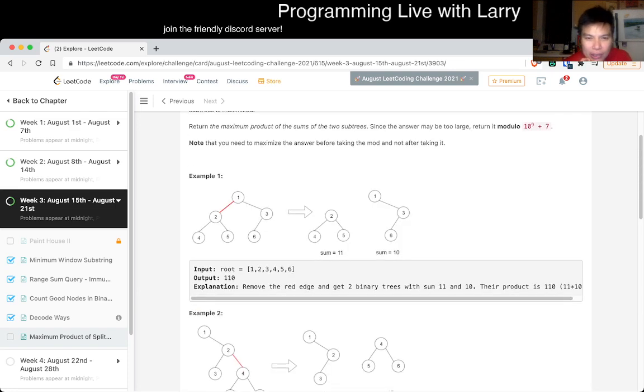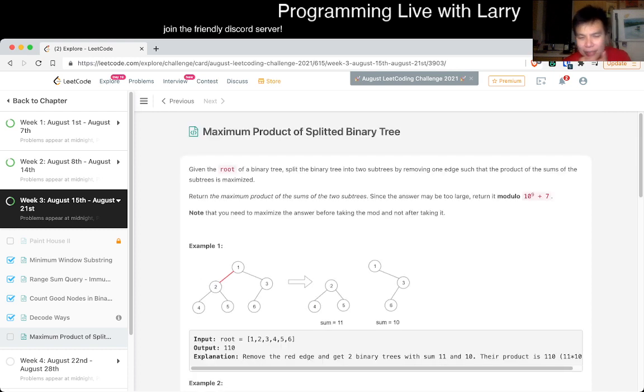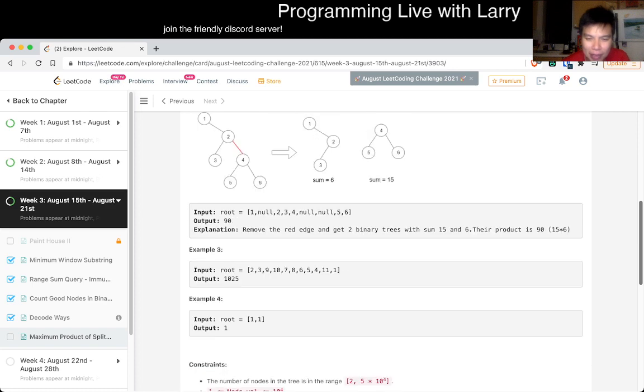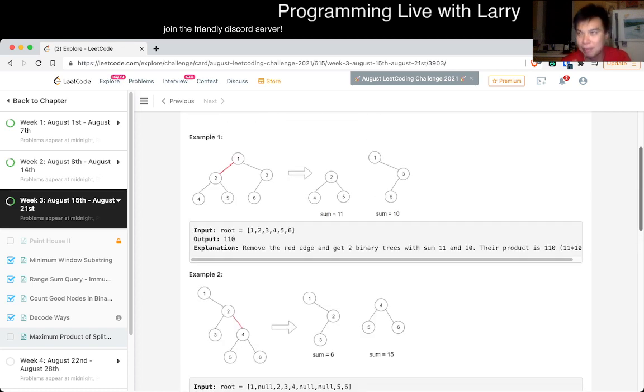I assume that n squared is gonna be too slow because it's 10 to the 4th. So now we're trying to do something with O of n, and I think I said it in a recent video, O of n log n doesn't come up that often on elementary tree problems. I know that there's binary lifting, and there are things that mix in n log n, but it just doesn't come up that often. So I'm thinking about linear, and some way of brute forcing it in a smart way.